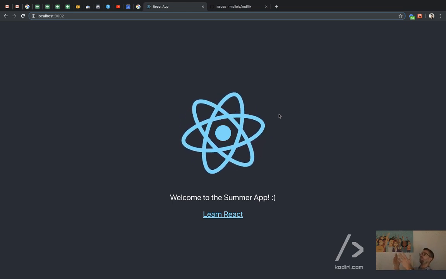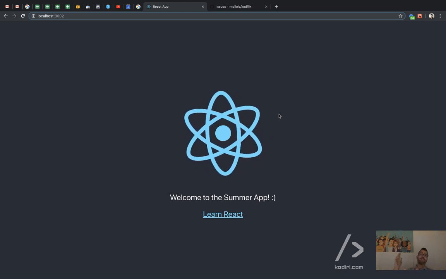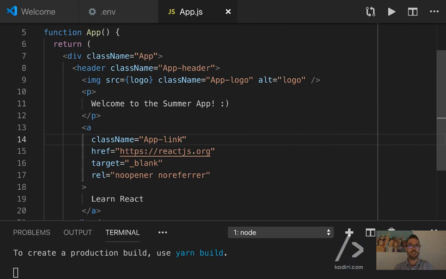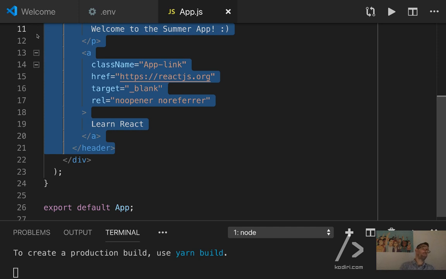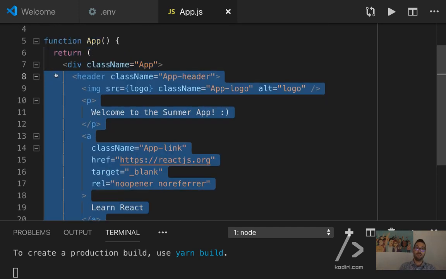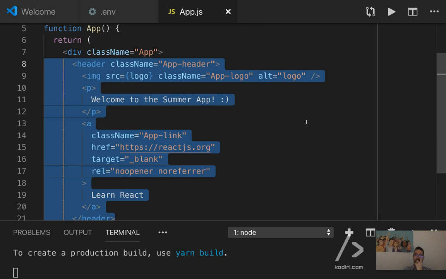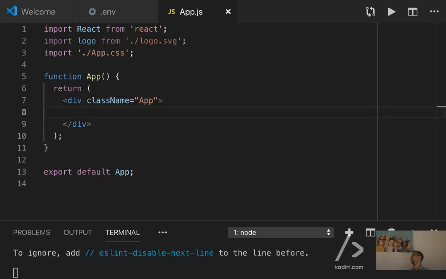Obviously, you don't want the React logo in your app, right? Because that doesn't make sense. So, let me show you. Let me delete everything. Look, you'll have to do the same as part of your conflicts. You see, I'm selecting the header, I'm deleting pretty much everything, and now I can start. If you like painting, you paint using an empty canvas, a white canvas, right? You don't paint on top of that. So that's the same thing.